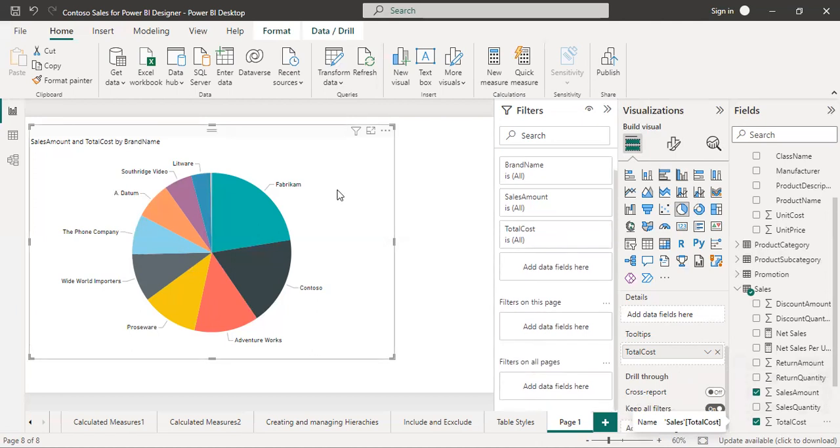And when we are creating a pie chart, we have to remember a couple of things, because a pie chart is suitable when we are working with a small number of data labels. It is not a good practice to create a pie chart where we have more than 10 data labels, because it looks very clumsy and we won't be able to see the data properly on the chart. Due to this reason, we should create a pie chart when there are fewer data points available for creation of the visualization. Then it is a good choice to create a pie chart.